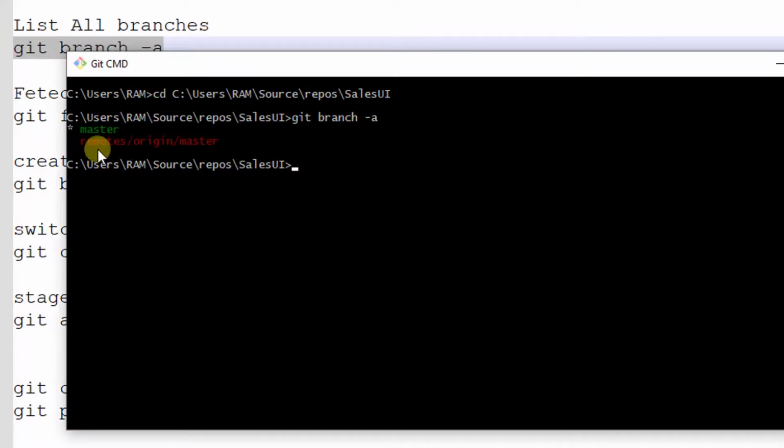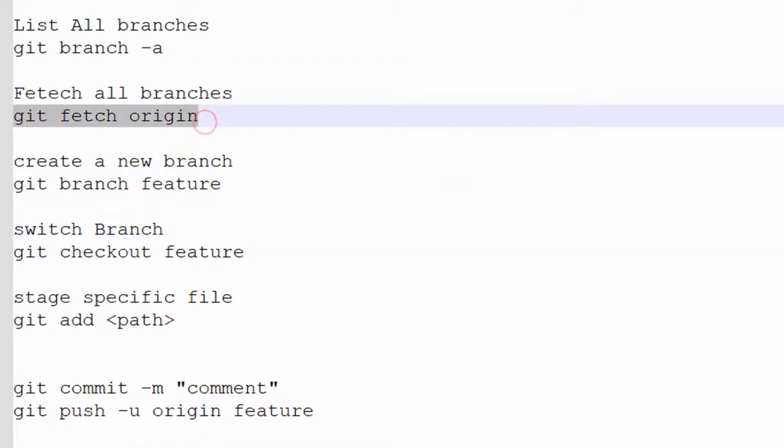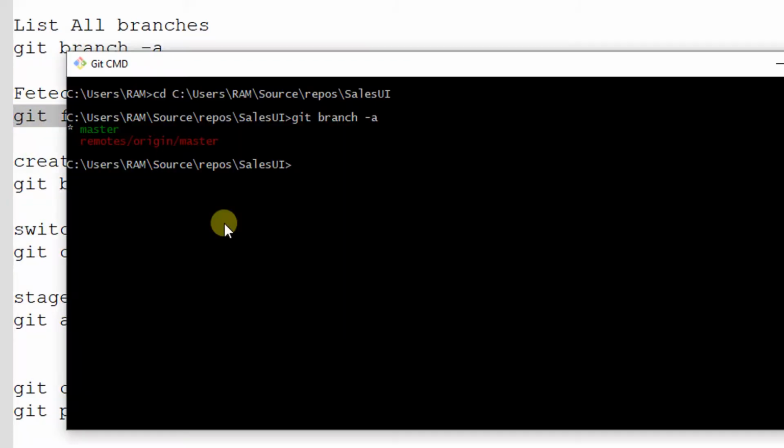Here it is showing only master branch because we haven't fetched our future branch which we have created now. So in order to fetch the branches from our remote repository, we need to execute this command git fetch origin. This will fetch whatever the branches we have created in our remote repository.